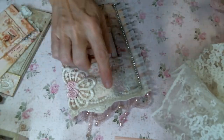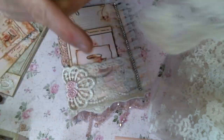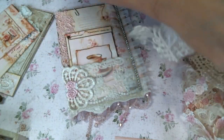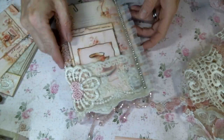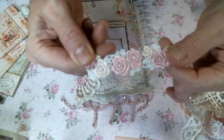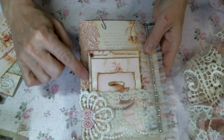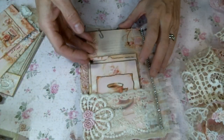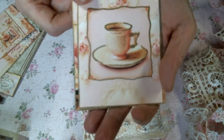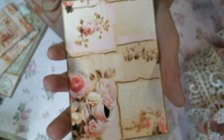And then I created this pocket with this beautiful lace from Kim's store. Love this lace. And I am having the best time cutting this lace and using the bits off of it because it also has these hearts. I love it. So that is what is here with another piece of this, which is turning out to be one of my favorite snippety snip trims, I have to say. And then going down the edge, I have this trim from Angel Dream Crafts, also love. And then in this pocket are some cards from Doreen's kit. Isn't that so sweet? I just love these so much. So those are just tucked in there.